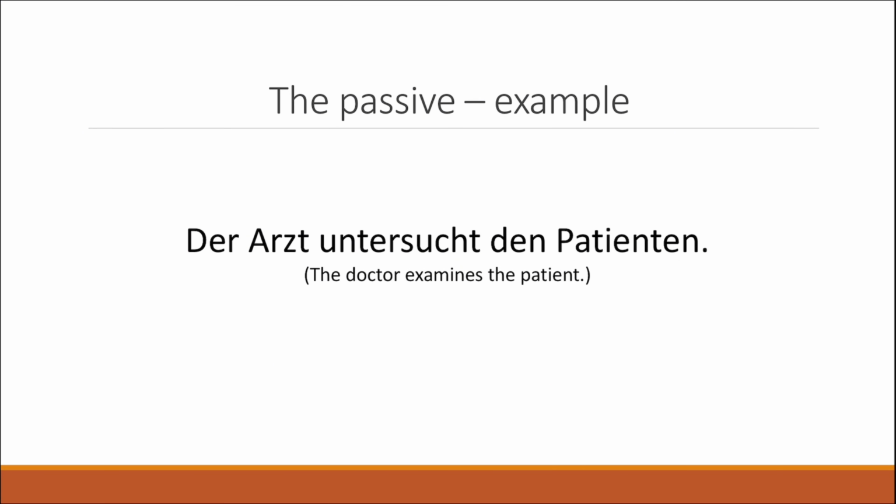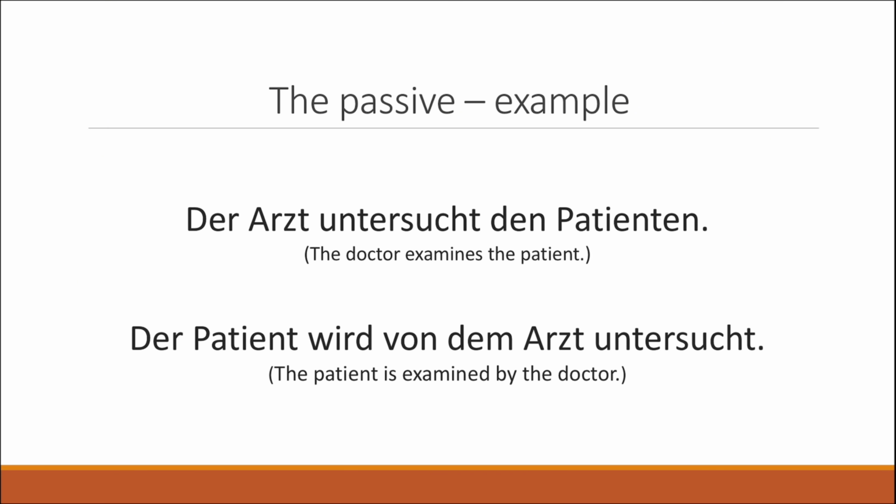Well, let's consider a normal sentence. Der Arzt untersucht den Patienten. Doctor examines the patient. So this is simply a normal sentence, and this is the active sentence, so a normal one. Let's convert it to a passive one. So the active would be der Arzt untersucht den Patienten, and the passive would be der Patient wird von dem Arzt untersucht. So instead of saying that the doctor examines the patient, we're saying that the patient is examined by the doctor. So we're simply converting it.